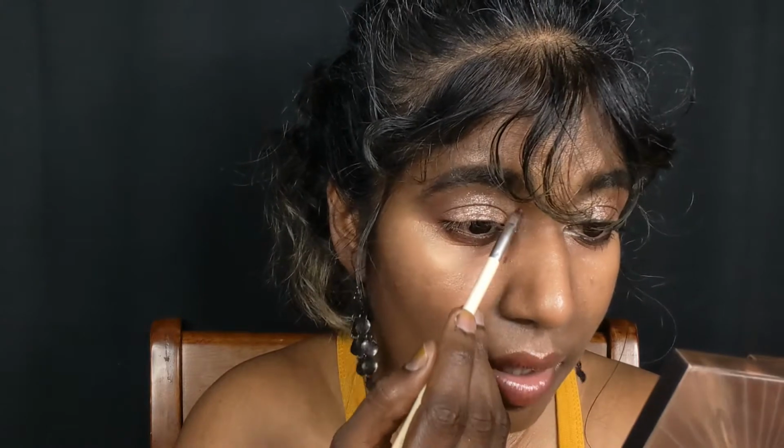And oh, inner corner highlight. I'm going to use this Brighten shade, the first color. Oh wait, oh God, what am I doing? And just put it there. That is it. So I'm gonna pop off and do eyeliner and mascara, and we'll come back and deal with all of the face powders. I'll be right back. Okay guys, I am back.